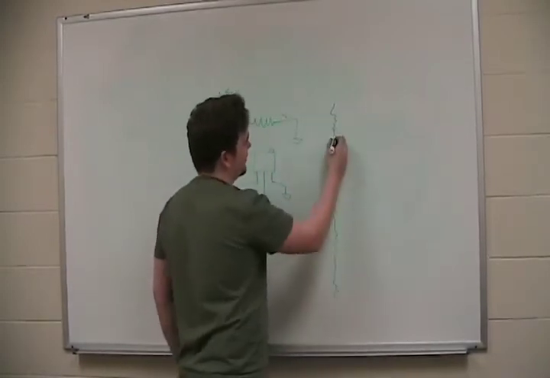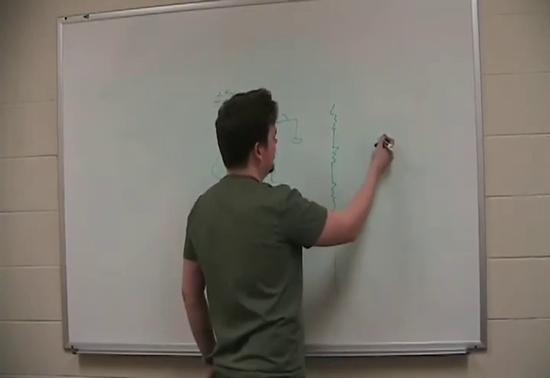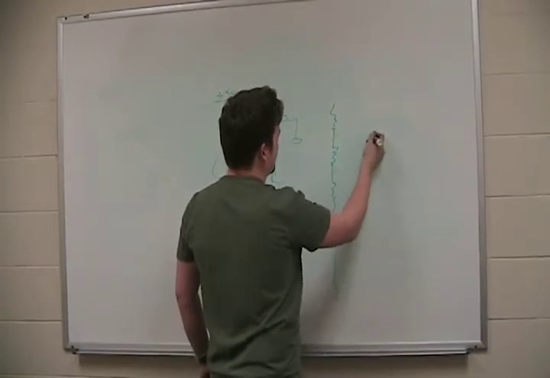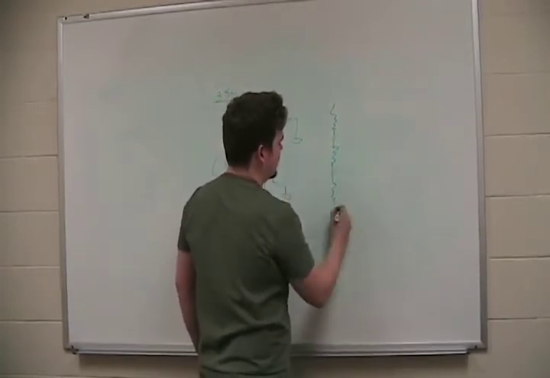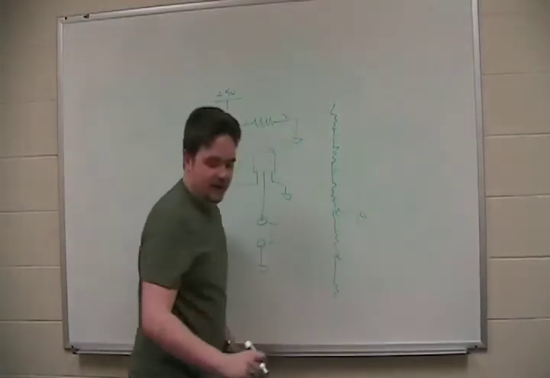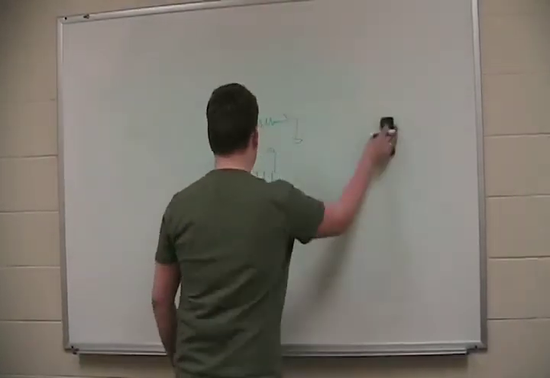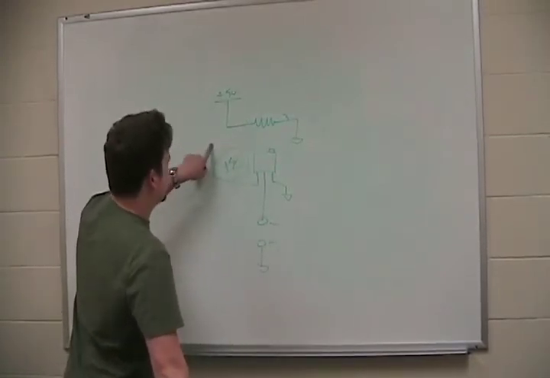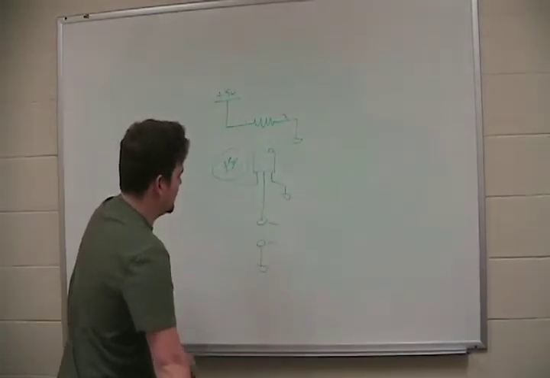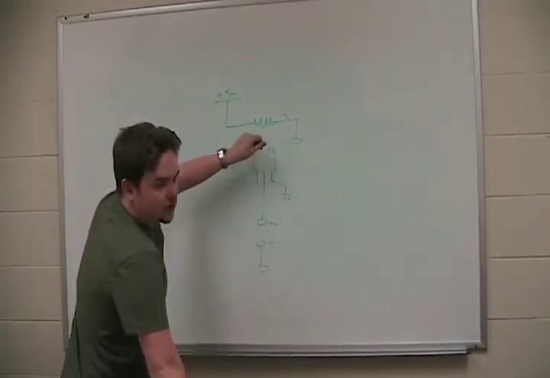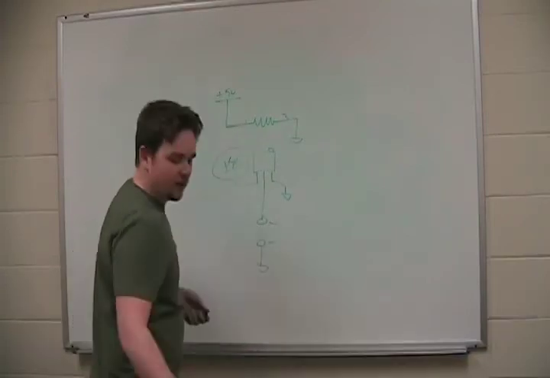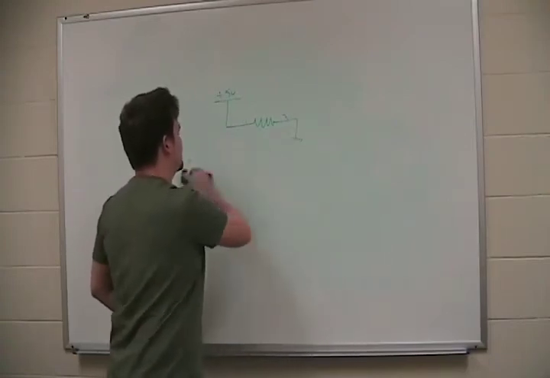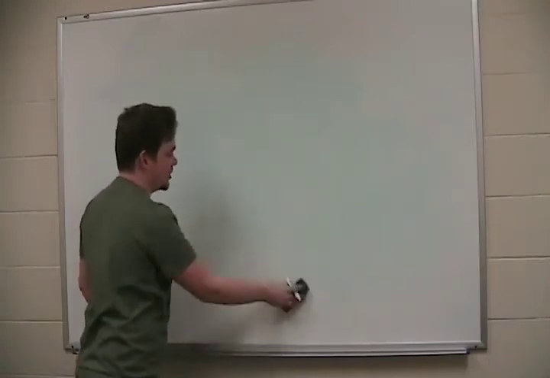If I put the wiper here, I'm going to get less than if I put it here, or more. More if I put it here, less than if I put it here. Anyway, what you really need to know about this is, if you connect the left side or the right side to five volts and the opposite side to ground, you can get, using the tunable wiper, any voltage in between those two points.